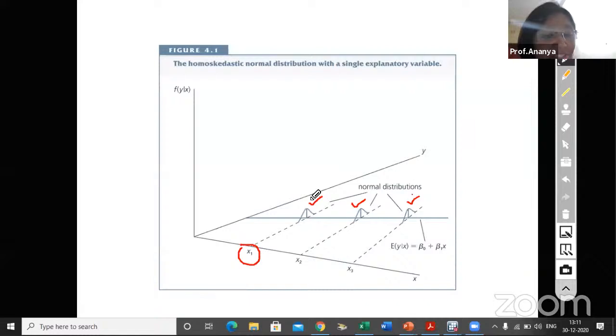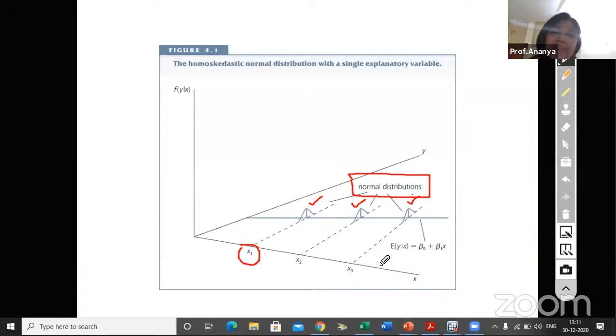But on average, the errors go to 0, and I have a symmetric distribution of y around its mean. The errors are normally distributed, so each of these has a normal distribution, and they have the same variance. That's the assumption of homoscedasticity.